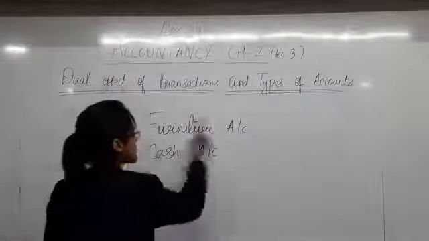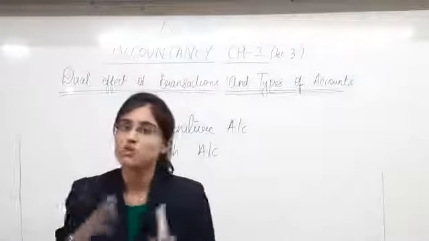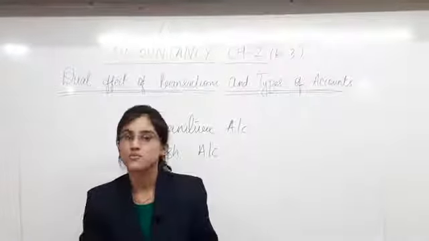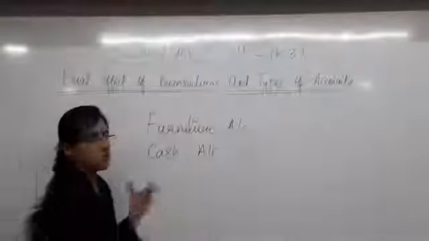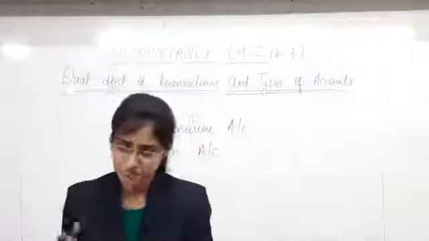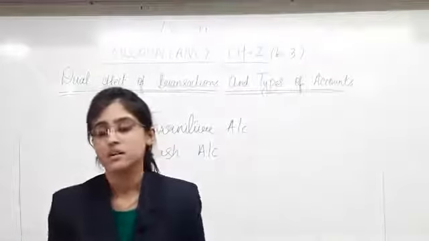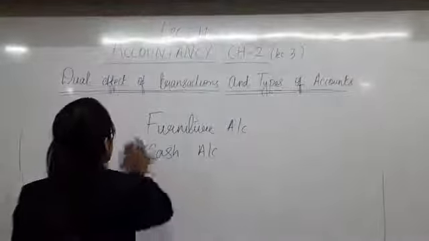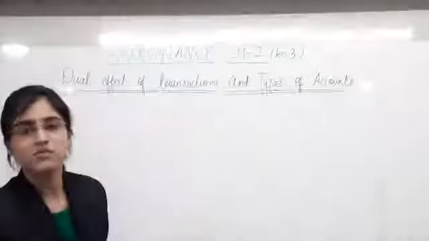Manoj has purchased furniture and Manoj has purchased it for cash. In case of a cash transaction, out of the two effects, one is always cash. Yes. The next transaction, commission paid rupees 200. Who has paid? Manoj, of course. You might be thinking, ma'am, it's not mentioned, but this is the business of Manoj. Yes, if it is not mentioned, then definitely Manoj has paid.